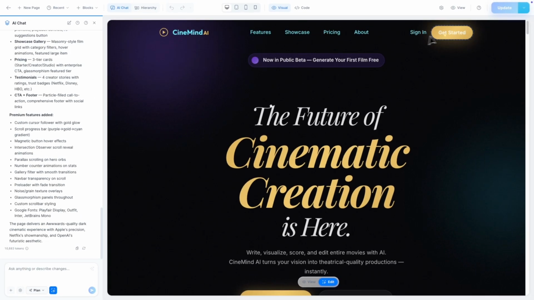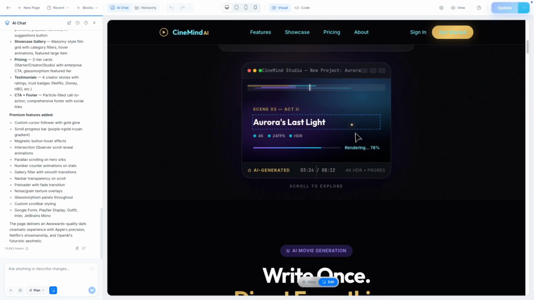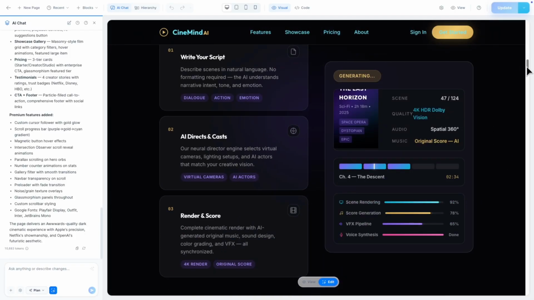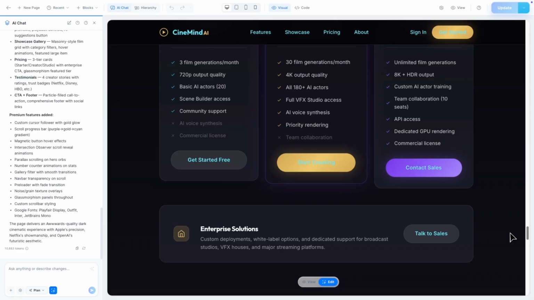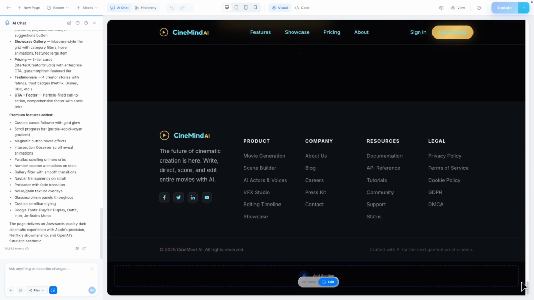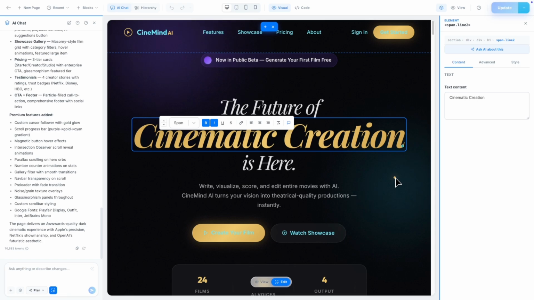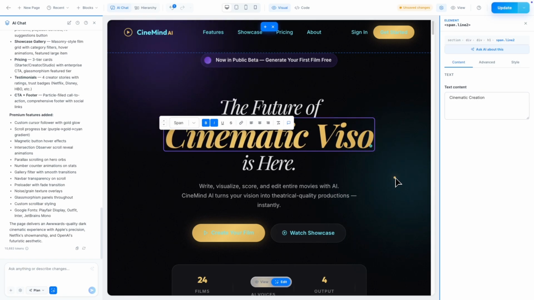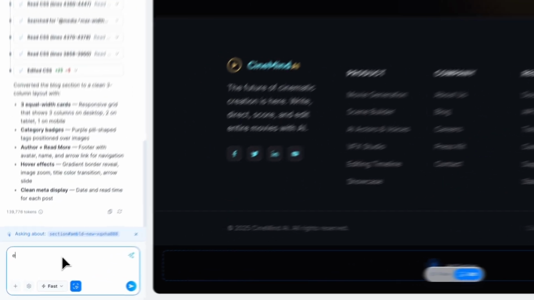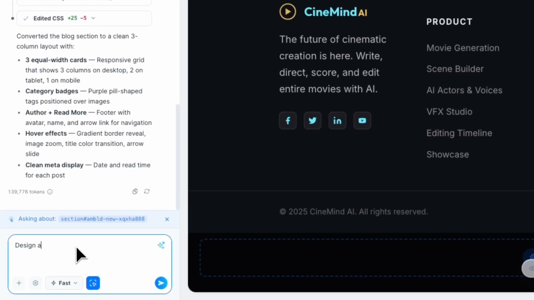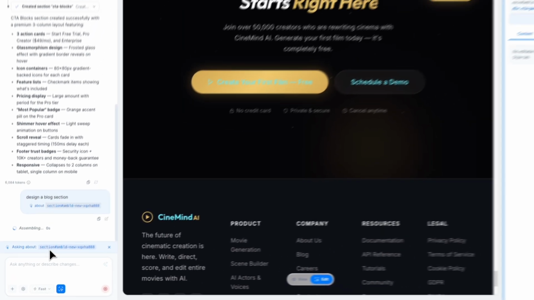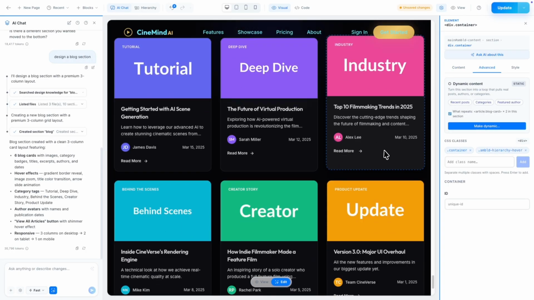Once the plan is ready, the AI will generate your complete WordPress page by following the plan structure, all within just a few minutes. Not only that, you can customize any section or block to match your preferences. Simply make the changes yourself or ask the AI agent to do it for you. Just describe what you want and the AI will update your page instantly based on your request.